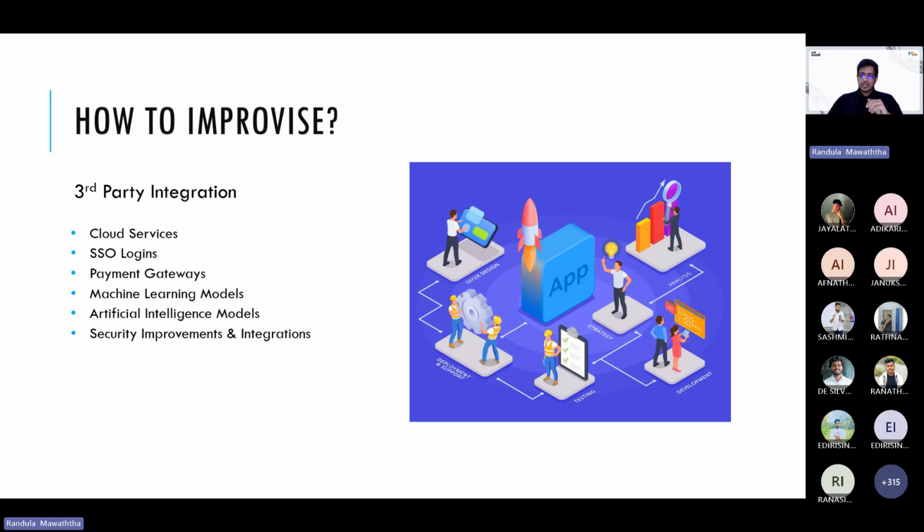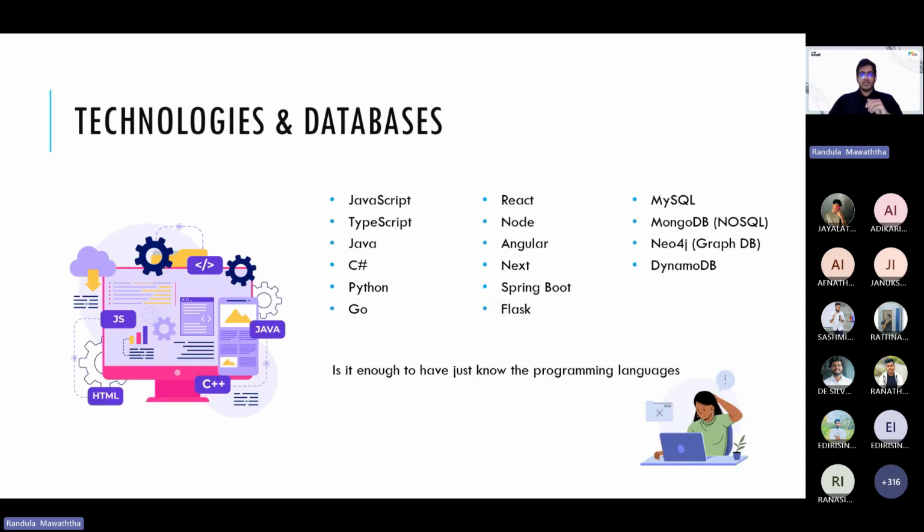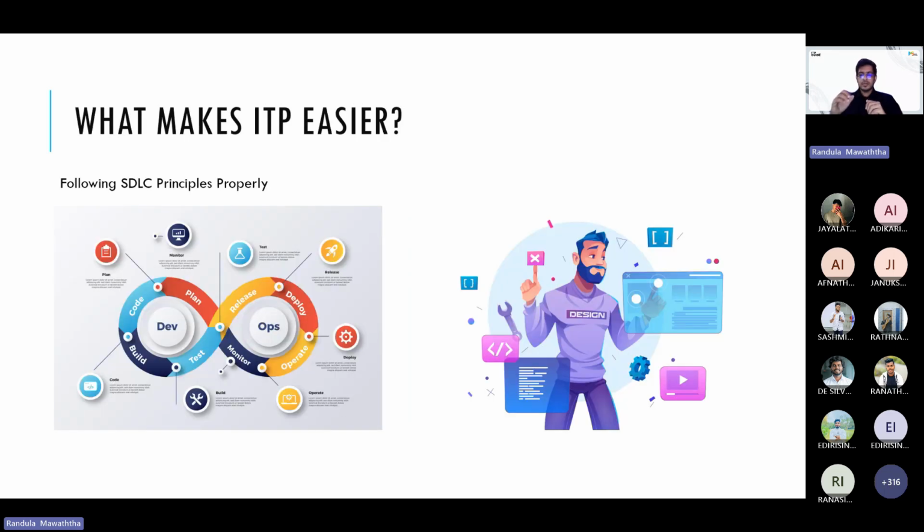Regarding the importance of this ITP project as a basic glimpse into the industry, if you are properly following the basic standards, that is the coding standards and best industrial practices, you can research those practices and adapt them to yourself to make a better version of your career path and get a better output for your project as well.